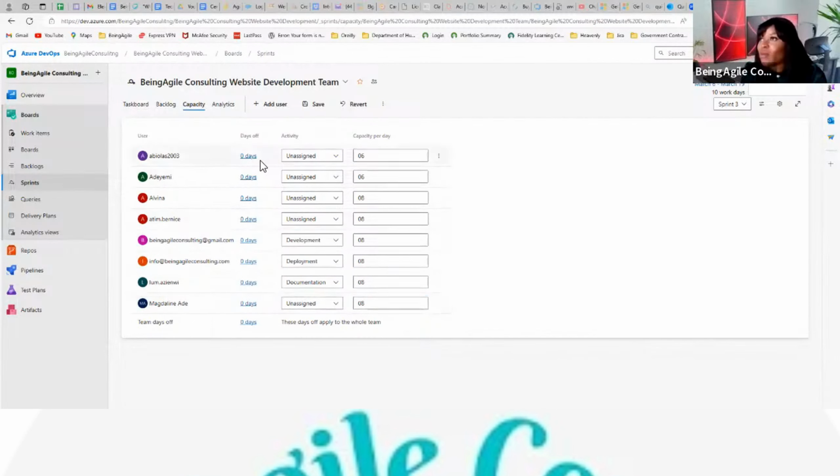Now, the second thing, which is also very important, is the column that says days off. This is where team members will come in here and enter any day that they plan to take off, that they will not actually be doing work. Now, one other thing that I want us to be clear about here, which most teams that I've seen, Scrum Masters, they really don't take into account, but I think if they don't take it into account, they are setting the team up for failure or for unrealistic expectations.